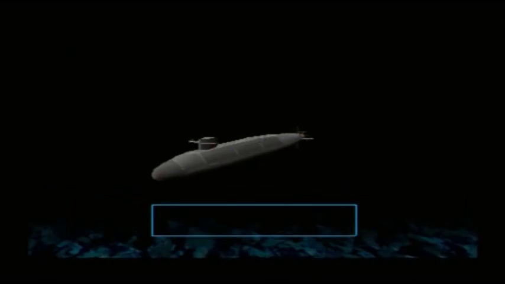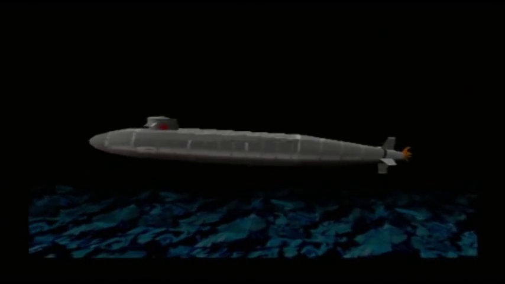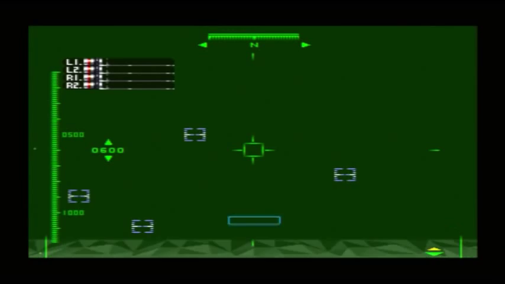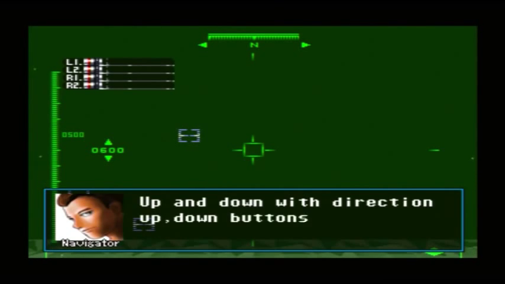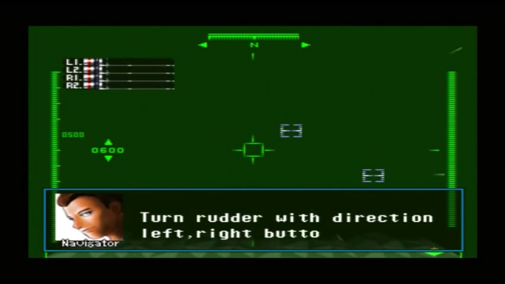Okay, and yes, as you've no doubt gathered, you are captain of this vessel. I think you pronounce it Sayachi, Saichi, Sayachi. We're going to go with Sayachi for this playthrough. As I said, you don't have much control over what happens. It does tell you how to control the ship, at least, which is useful because this is a really unique and quite complex control system.